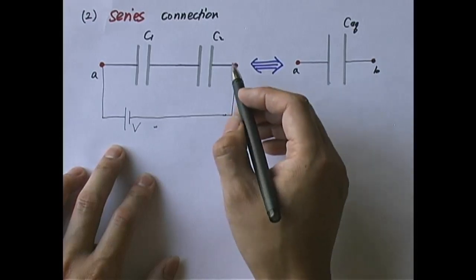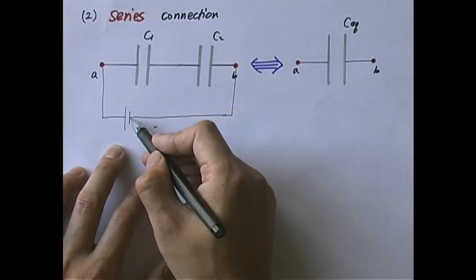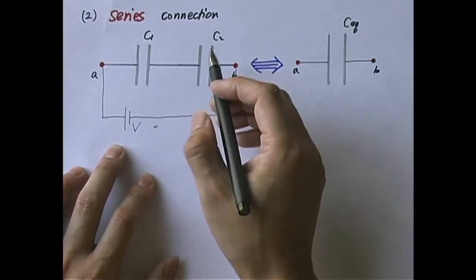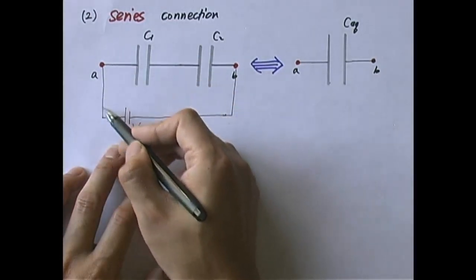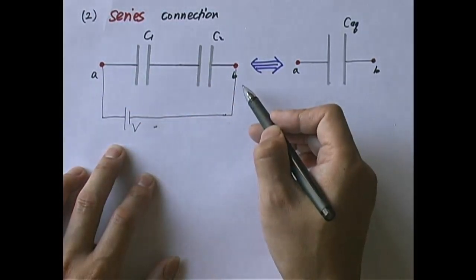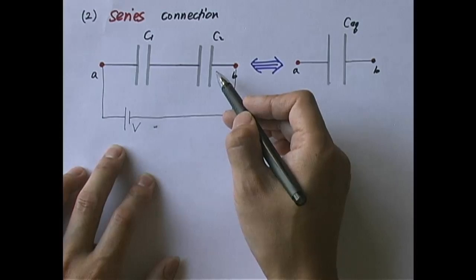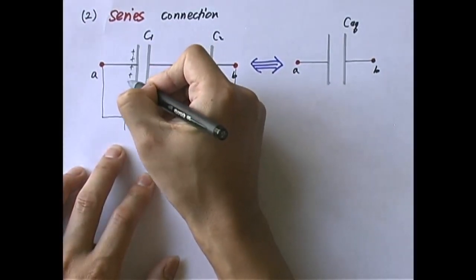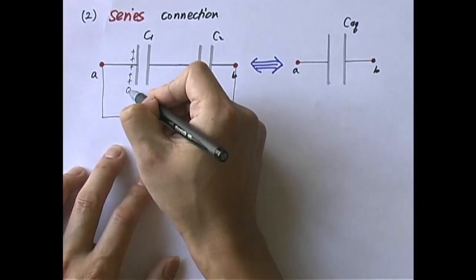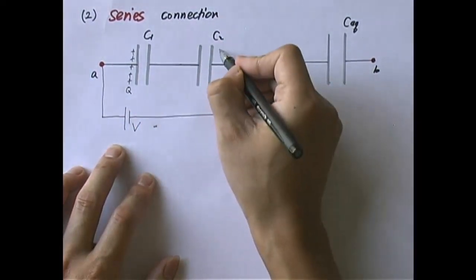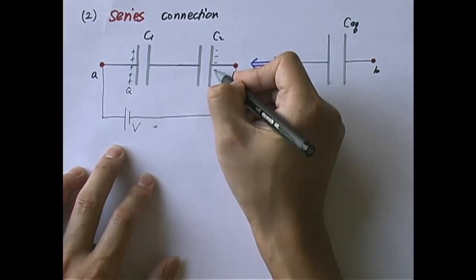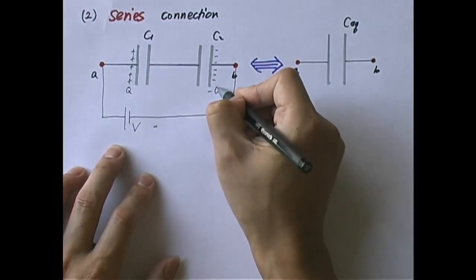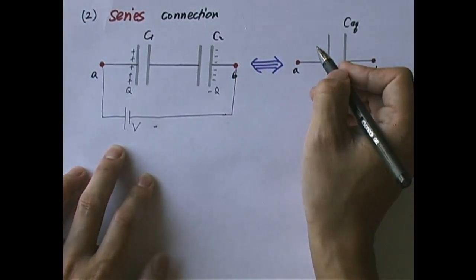So what it does is that because here is a negative terminal, here's a positive terminal, it's going to transport some electrons from the positive terminal all the way to the negative terminal. So as a result, you can have some positive excess charge here, which we call Q. As a result, you get the equal amount of negative charge there, electrons, negative Q. That's all there is to it.